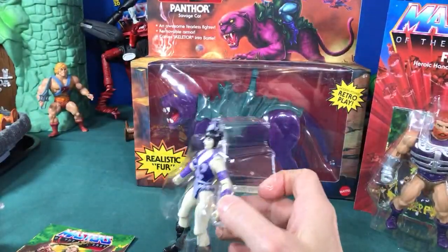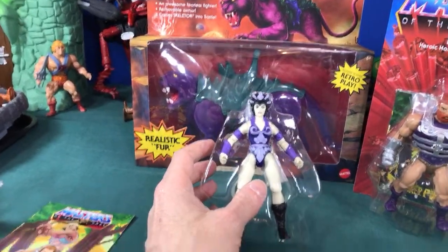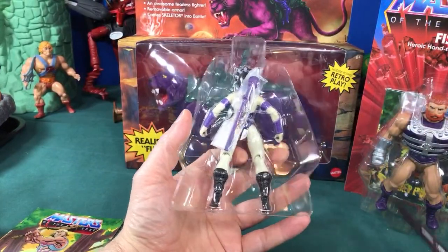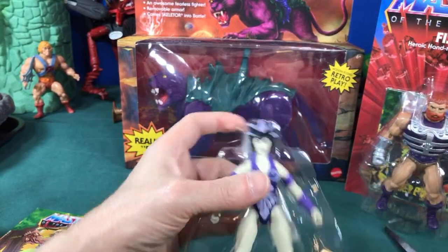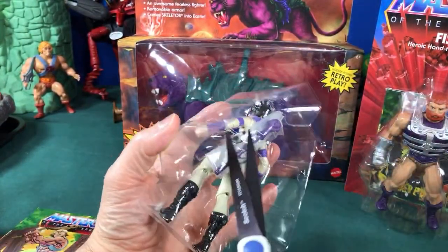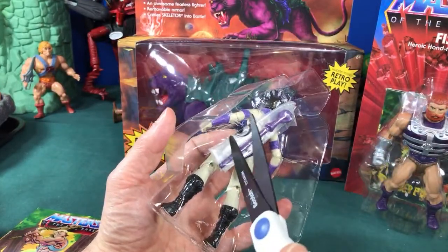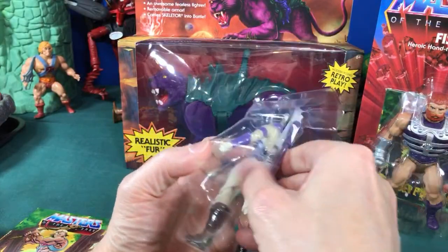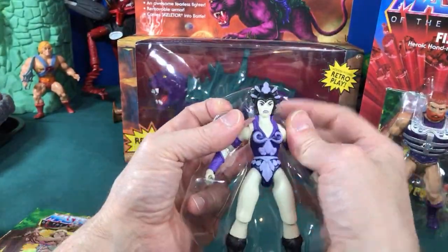Oh, she took a tumble. Evil-Lyn, why are you falling around like that? Let's go ahead and get her out of here. Now, a lot of times I like to save these rubber bands for customs. I'm starting to get quite a few of them, so I'm just going to cut it off. I'm not going to save the rubber band this time, because I got a bunch just sitting around that I've not used. It's not a rubber band there. Oh, it's just tape. All right, let's get her out of here.